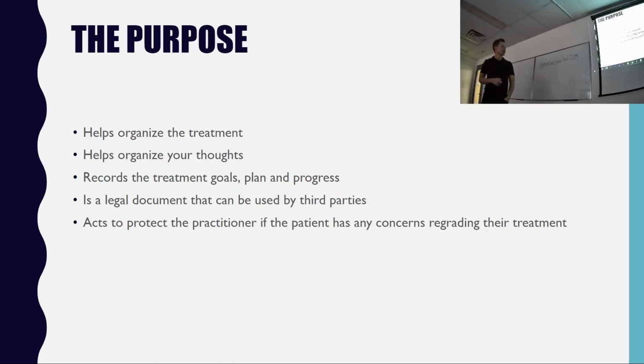They act to protect the practitioner if the patient has any concerns regarding the treatment, which is why I'm always harping on clarity. What did you do in that treatment portion? What did you do? Massage the back. Not enough. Which regions did you massage? Because if somebody comes in and says the therapist touched my genitals, and you look at the SOAP notes and say, I massaged your back, I massaged your hamstrings, and I massaged your calf, that's what I worked on, very clearly, I wasn't even in that region. If your SOAP note is very clear, that goes a long, long way.